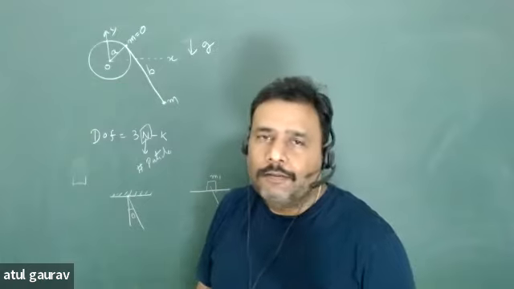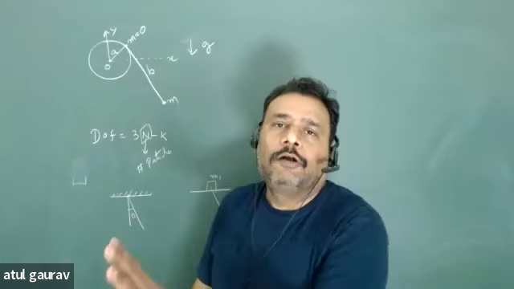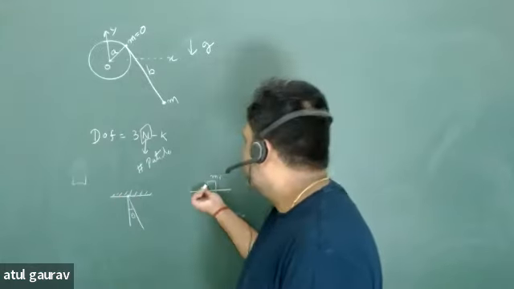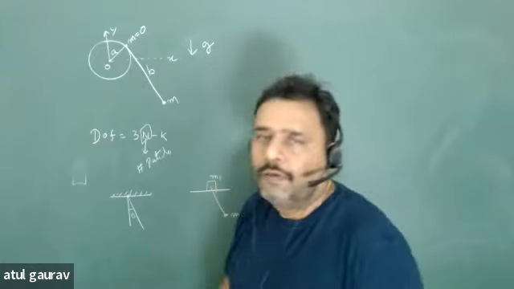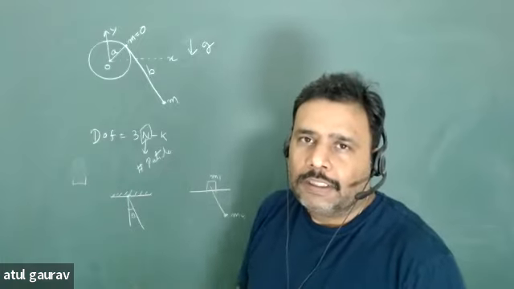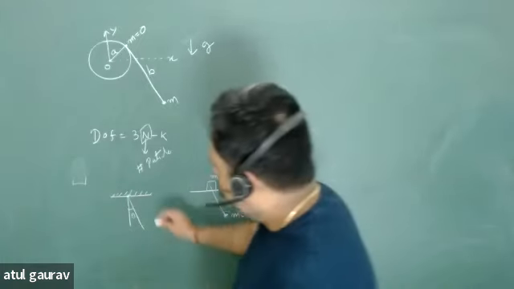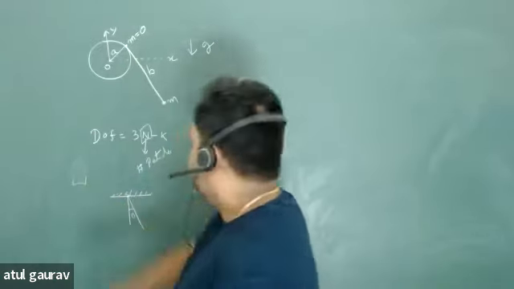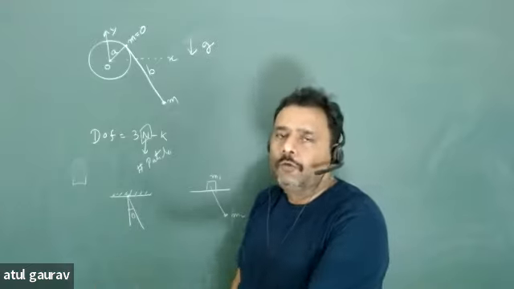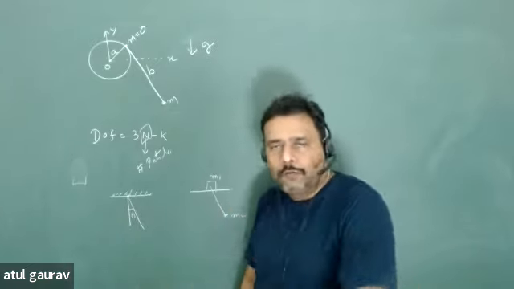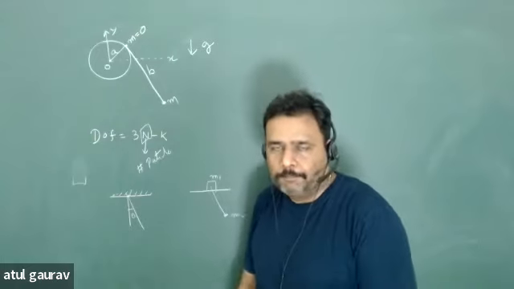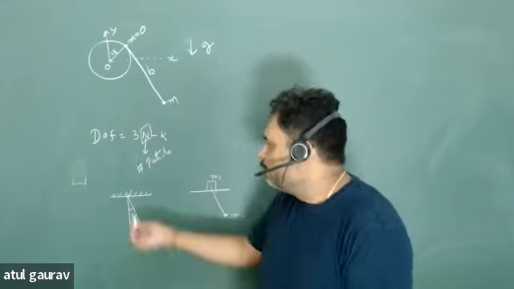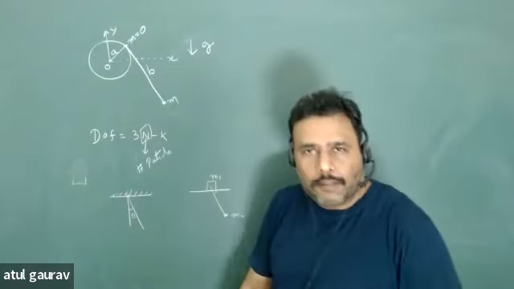Are you getting my point? Because only infinite mass cannot move. If you give some finite mass, it will 100% try to move in this direction. Are you getting my point? Yes, sir. So hence this point has infinite mass, so it is not able to move. So this point is not able to contribute to the degree of freedom. Are you getting my point? कि ये पॉइंट डिग्री ऑफ फ्रीडम में कंट्रीब्यूट नहीं करेगा.